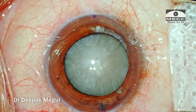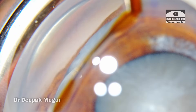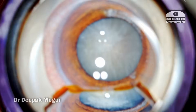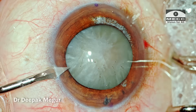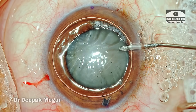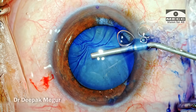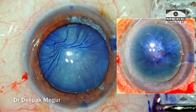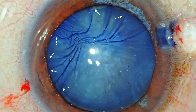Before I start my surgery I want to evaluate the angles on the table. The cornea is coated with OVD and I place the gonio lens on top to visualize the angles. As I can see, the angles in three quadrants are closed and may be open in only one quadrant. Two side ports are made and the capsule is stained with trypan blue under air. I was reasonably surprised to see this amount of fibrotic capsule - it did not look so bad on the slit lamp but now it looks quite bad. The fibrotic process is almost extending up to the equator on my left side.